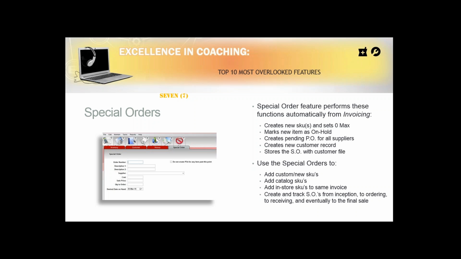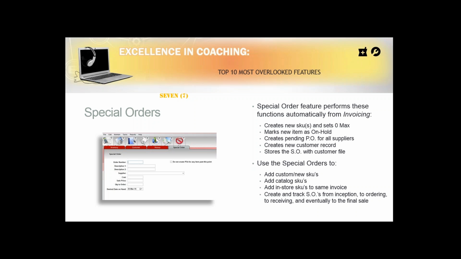That's where you have to create the item, you create the SKU. You can do that right from invoicing and quoting. You can add and create a SKU to your inventory, right? And that's just done by this special order tab. You fill in the information on the screen. What's the order number? It could be anything. It could be that window order number that came from the manufacturer. Then you type in the description, supplier, cost, sale price, and quantity to order, and then the desired date when it's going to come down. And then you can also set up a department code for it as well. So that's done if it's really a new item, inventing the item on the fly.